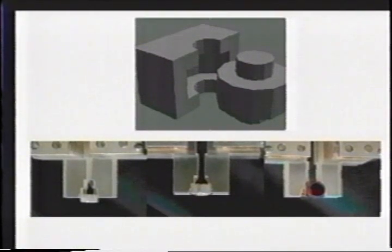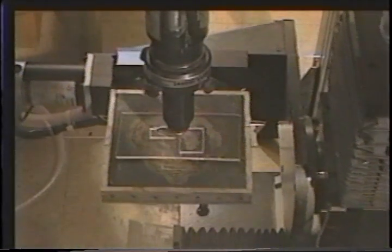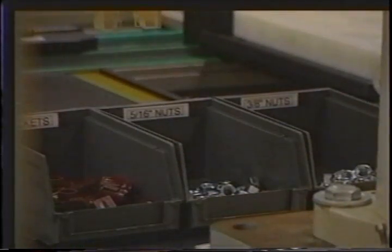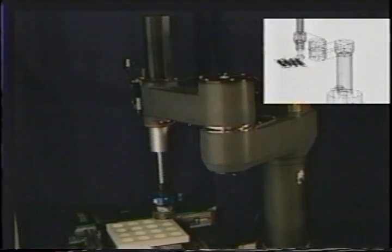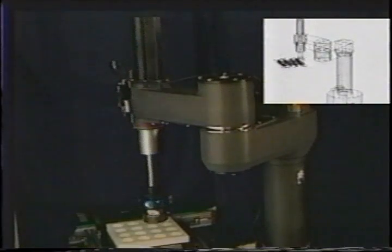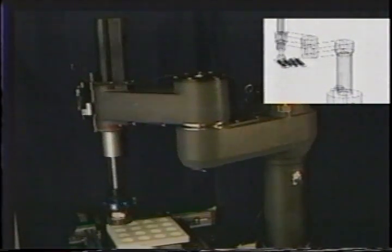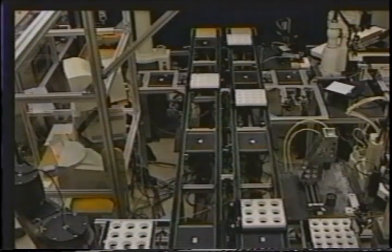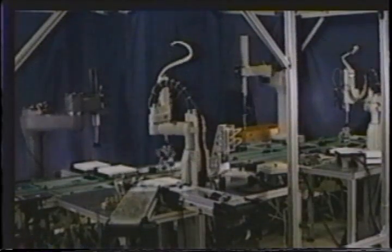We have also developed a CAD-based gripper design and fabrication method extending flexibility to grippers and fixtures. Gripper surfaces conforming to part surfaces are computed, laser cut layer by layer, and assembled to complete gripper fabrication. Grippers can be designed to handle multiple distinct shapes through the superposition of CAD part models. This example demonstrates rapid gripper design, high reliability in handling a variety of parts, and improved grasp precision. Finally, a Symmetrix controller retrofit to an ADEPT 1 robot exemplifies our accommodation of heterogeneous subsystems. In summary, we have developed error detection and recovery techniques and other technologies necessary to achieve unattended operation of an agile manufacturing work cell.